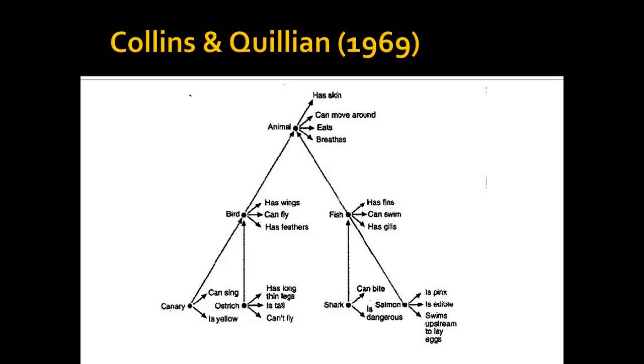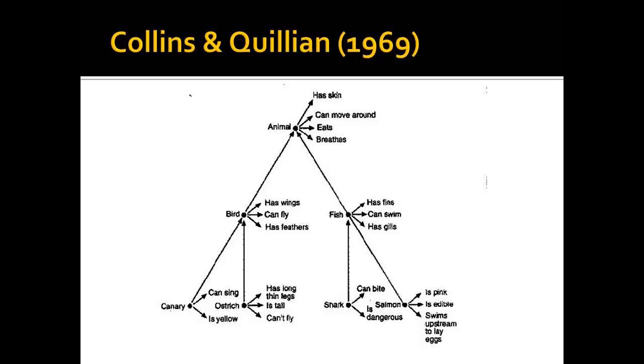This also means that the feature must be stored as high as possible in the hierarchy, so that the feature can apply to everything that is stored beneath it in the network. In other words, the feature has wings is applied to both canary and ostrich, because has wings is stored higher than both, and both canary and ostrich inherit that feature.